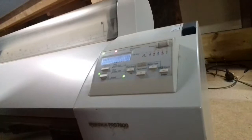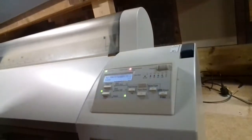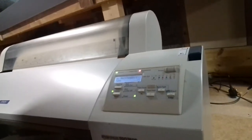I've had a look on YouTube, and there's a couple of videos that tell you how to move the print head out. We'll have a look in there, see if there's any obvious damage, because it's a good printer, it's just bloody old. Anyway, that's part one of the no maintenance tank. I'll show you the readout on here. So it starts up fine, and then goes to no maintenance tank, which you can't do anything with, it's reading that all the time.